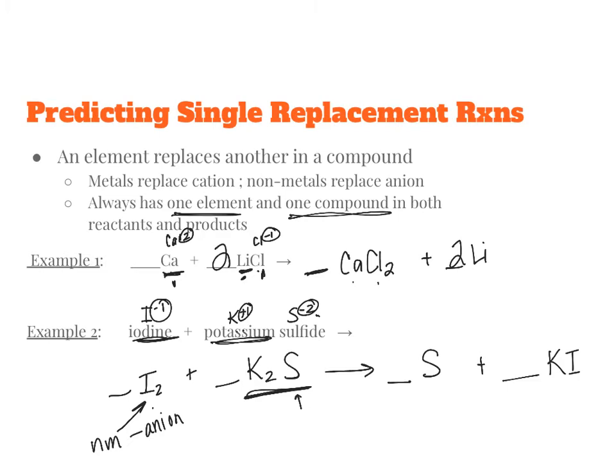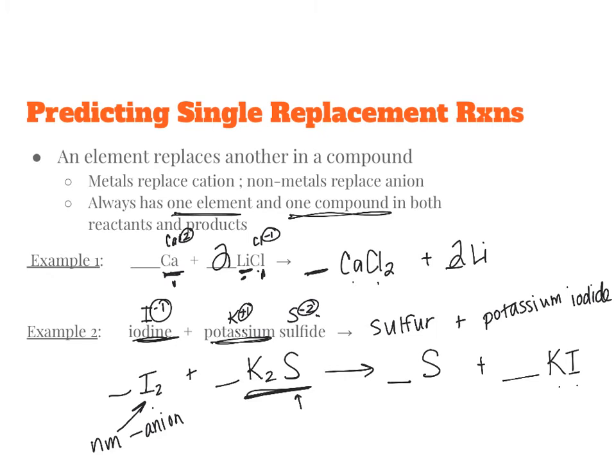All right, so I kind of skipped through writing the name for this because I think it's easier to write out my symbols and then go back to the name. So here we said that sulfur was getting kicked out. And we just talked about how potassium is bonding with iodine to create potassium iodide, which only has one possible charge.